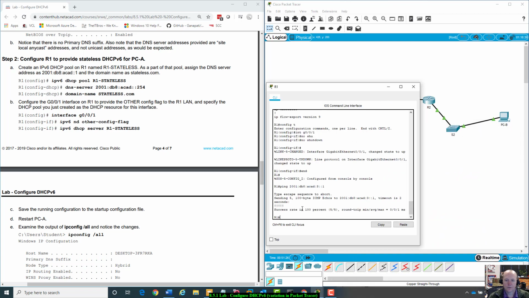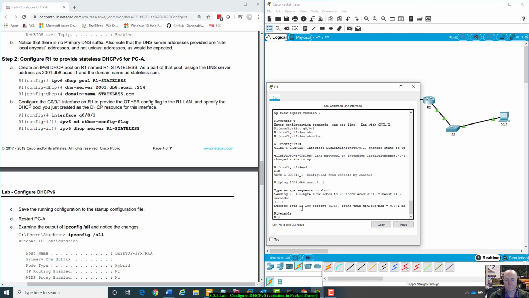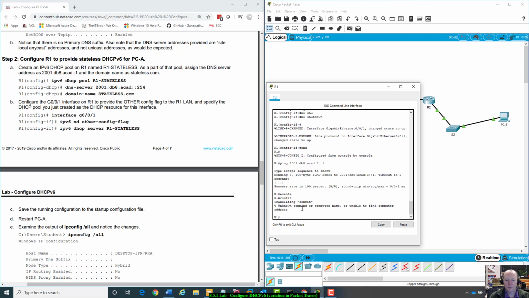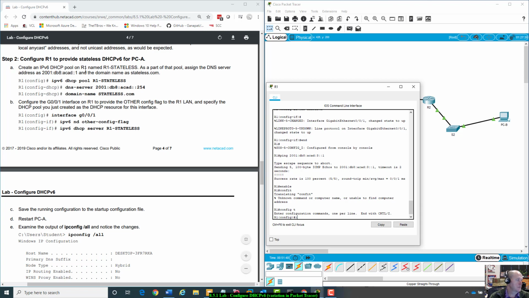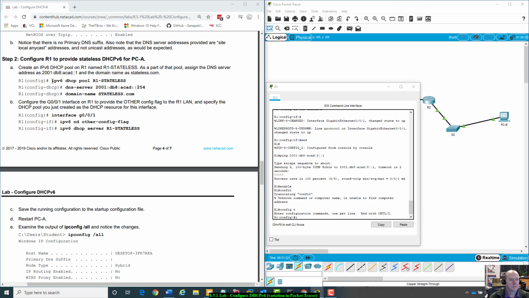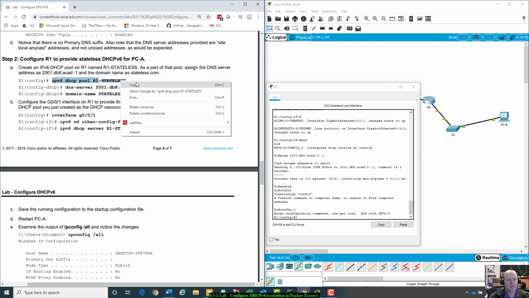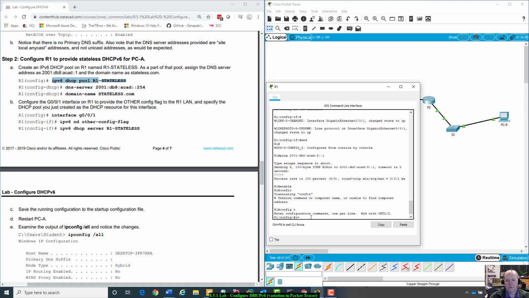So that's down. Let's go to R1 and let's enable, config T. I'm actually going to create an IPv6 DHCP pool for R1 named R1-STATELESS. As part of the pool, assign the DNS server address and the domain name stateless.com. I'm going to copy and paste this.